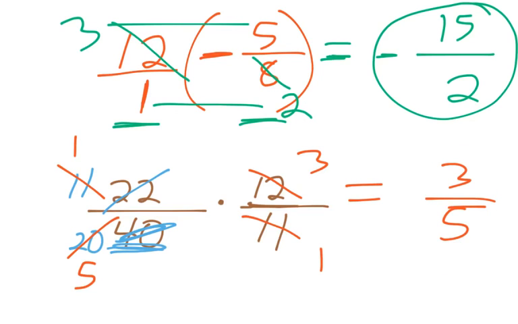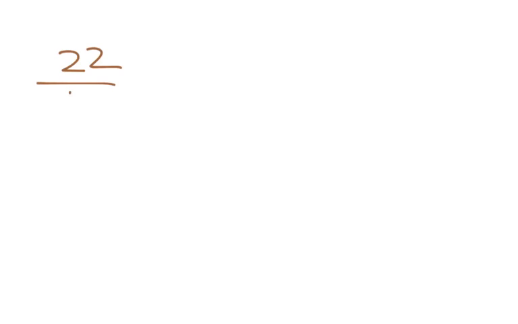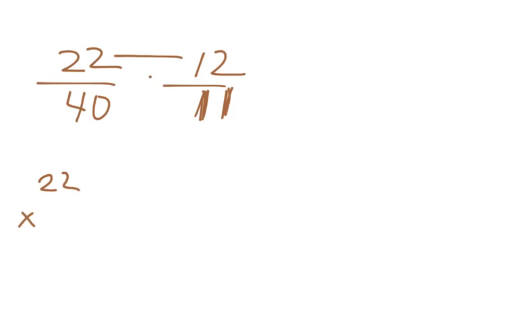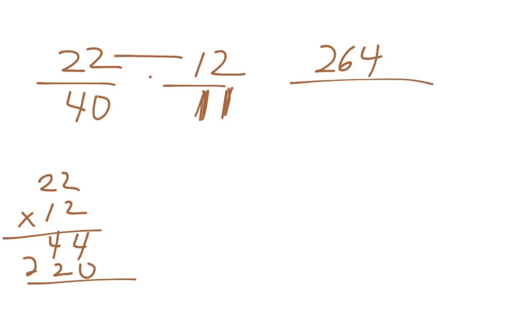Okay, so let's do that same problem we just did without simplifying. So we had 22 over 40 times 12 over 11. Make sure I got the problem exactly the same. So let's say we don't simplify at all. Well, watch this. We would do 22 times 12, which you could do just using your calculator off to the side. I'm just doing this math to show you. If we add them up, we get 264. In the denominator, we have 40 times 11. Well, 40 times 10 is 400, so 40 times 11 would be 440.